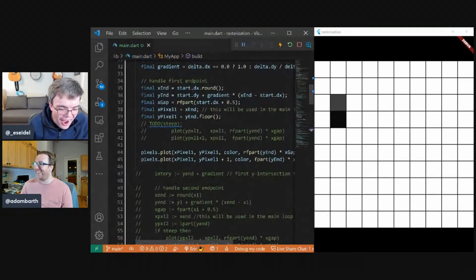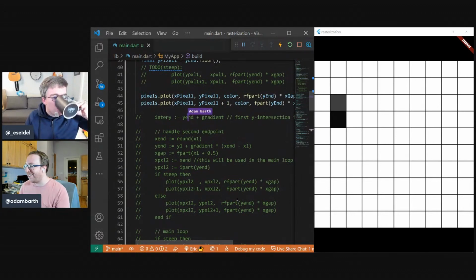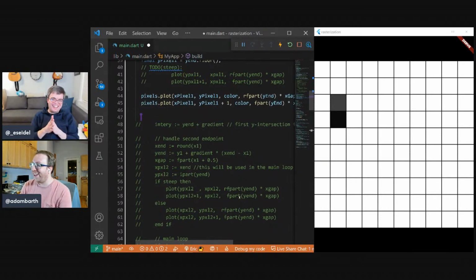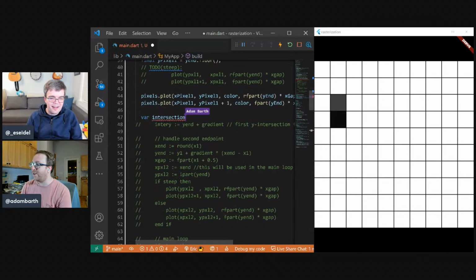Okay. So good. We plotted our first point. Okay. Now we got to translate. We got to add all the missing vowels. Inter. What do you think inter means? Intersection? First Y intersection. Okay. Intersection Y, but that doesn't make any sense either. But go ahead. This is a mutable variable. Intersection Y equals Y. I guess this is Y intersection, right? Just for consistency. Okay. Also, in the early years, the Y's came before and after. Okay, plus the gradient.